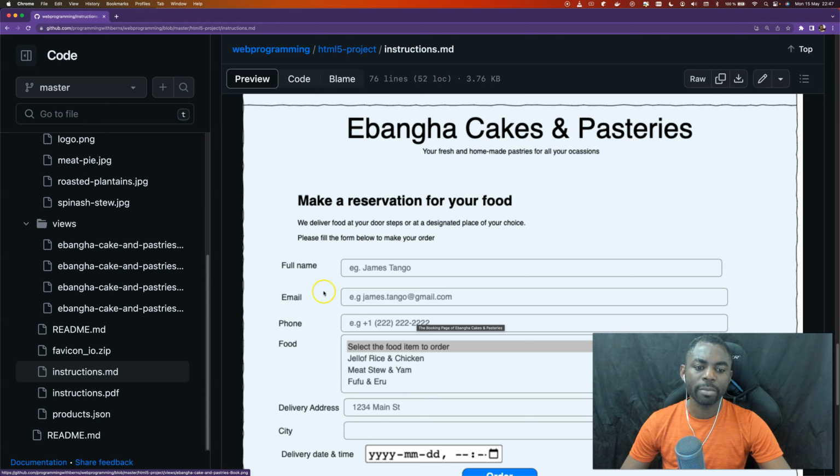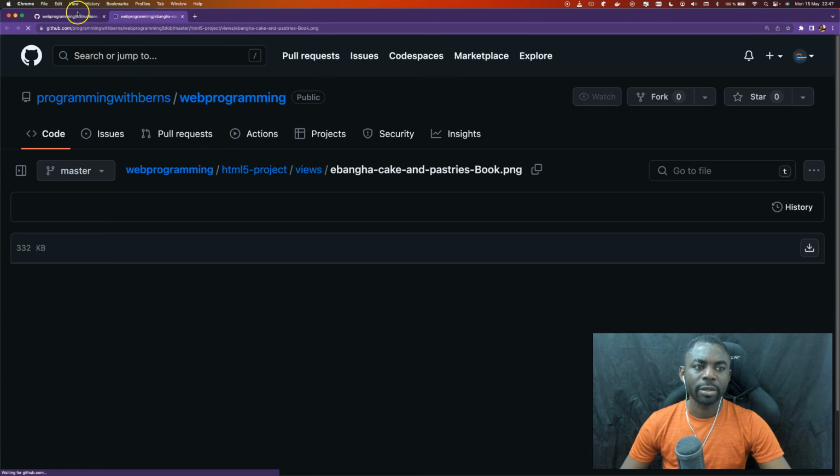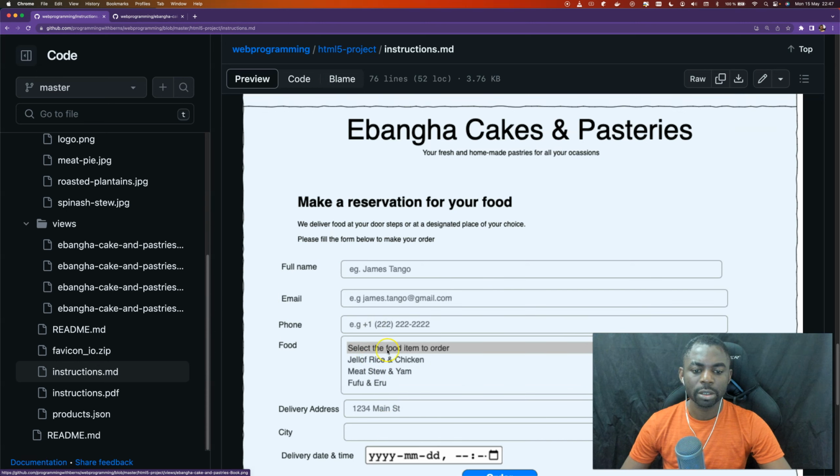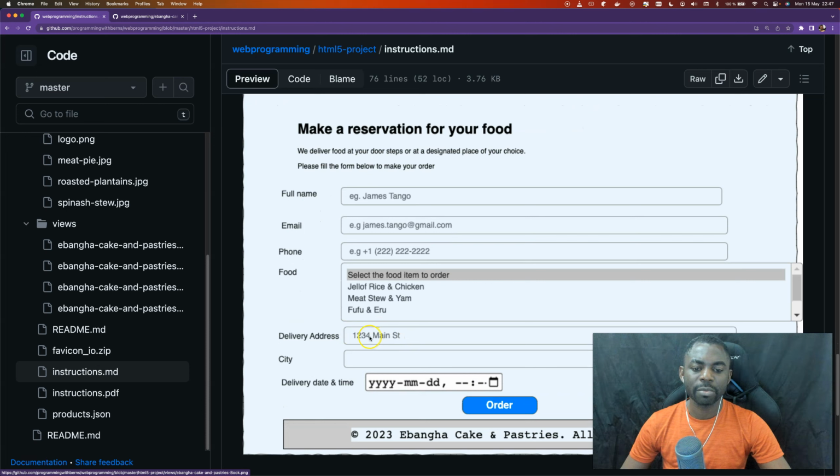So you have the full name, the email address, the phone number, the kind of food, all the food items that we have in the menu. It should be here as a drop-down list. The delivery address, this can be a place like, maybe if this is Cameroon, you can say this is Moliko and the city is Boya.